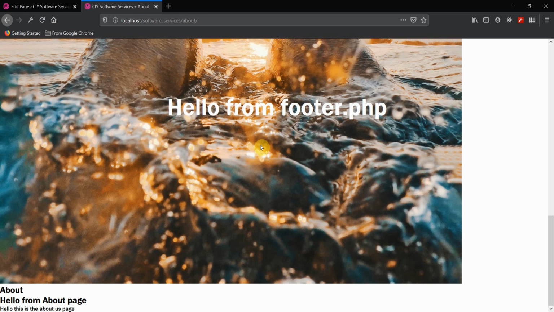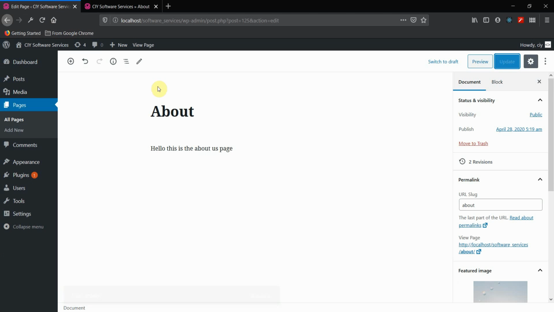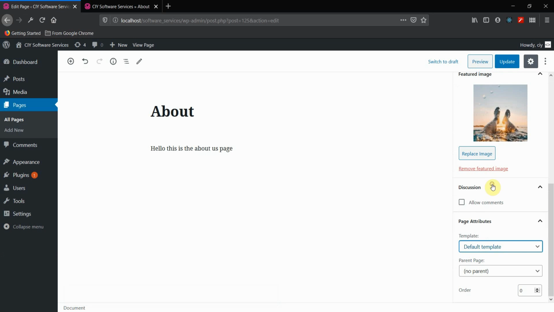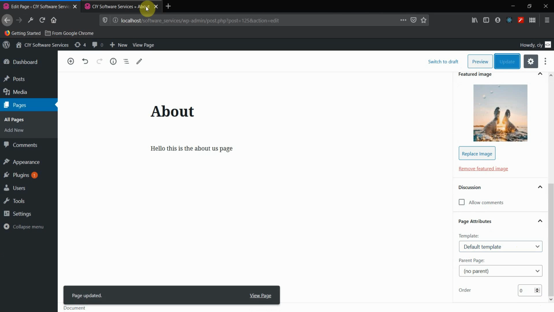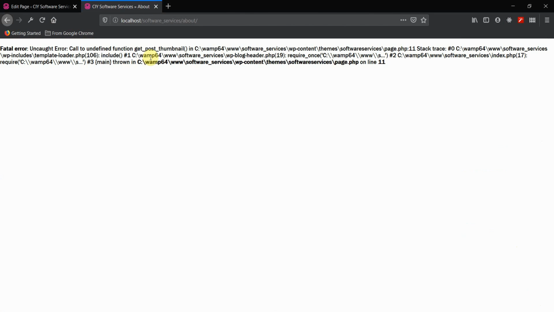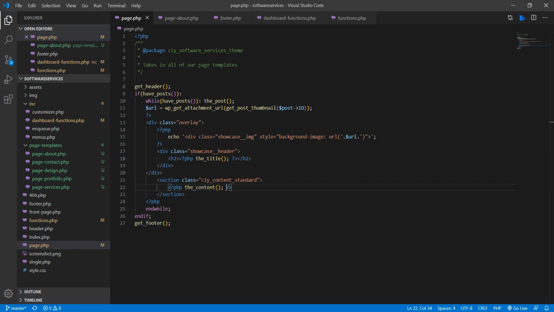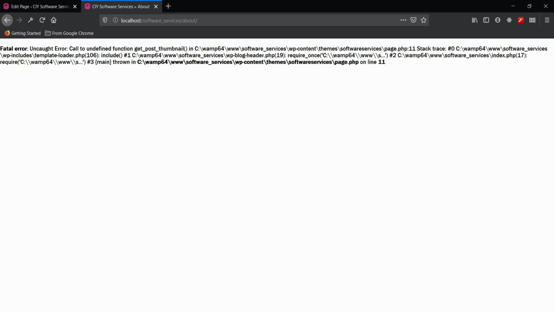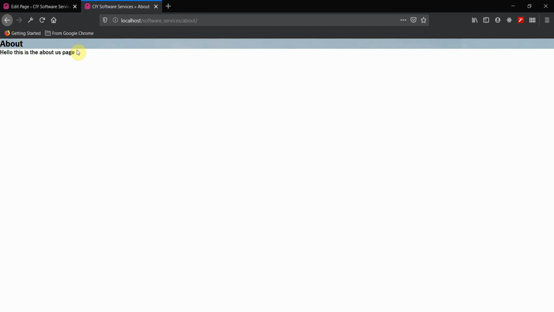See what that one does. Let's refresh. Actually, I need to change back here as well. Let's remove the template to default template there. And let's update this, see what it does. Any changes here? get_post_thumbnail_id. Should it be? Let's refresh. Okay, right. So now you can see we get an image here. It doesn't look great, but you can see the about text automatically gets inside, on top of this image. So we can style this one here.